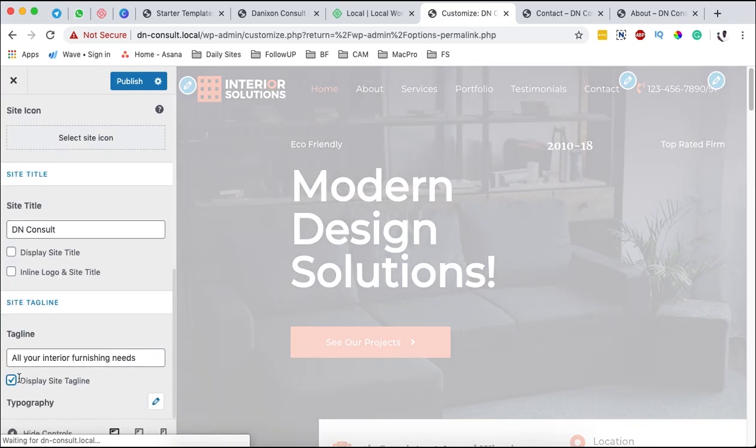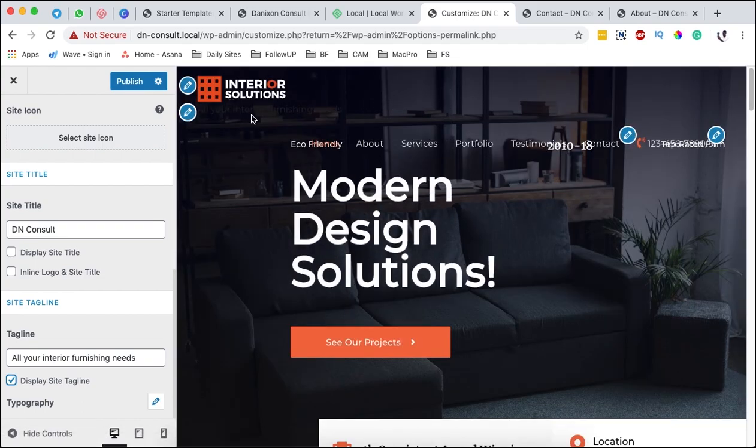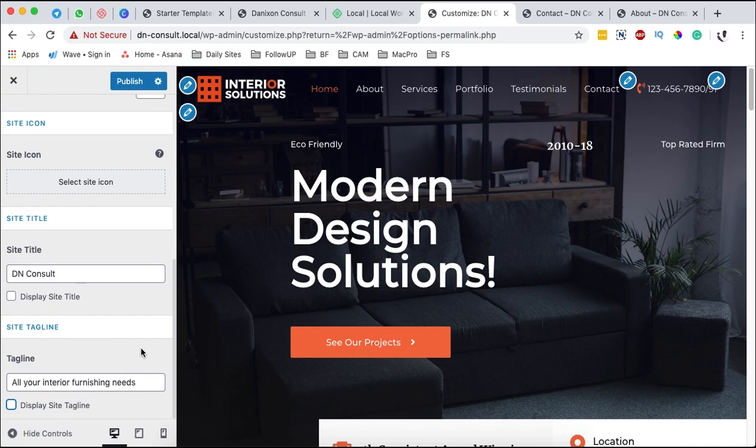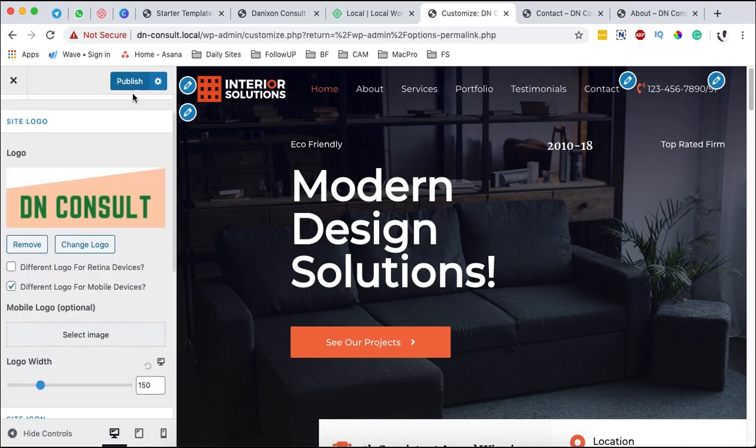By selecting that, you're going to look just right here. Now our tagline is right there, only that now it is in black and so it can't be seen. But you see, when you see this, it means that our tagline is right there. You see how it looks? Okay, but I don't want to show our tagline on our website. What I'm going to do is at the moment publish.